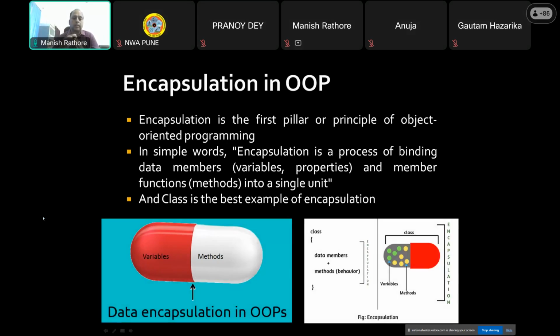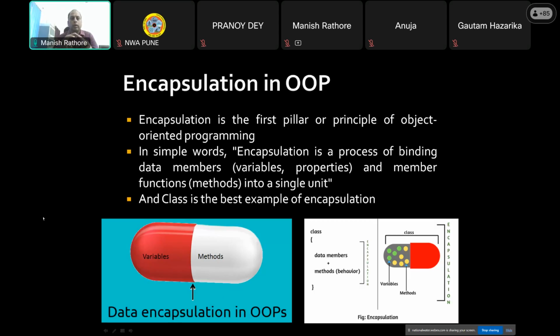In some cases, in some languages, especially Java and Android, they are called as methods. Functions का ही नाम है methods बोलते हैं. Java में functions को methods कहा जाता है. So method and functions, they are the same, just the name is different. So you will have some variables and some functions, and they are enclosed inside a capsule.